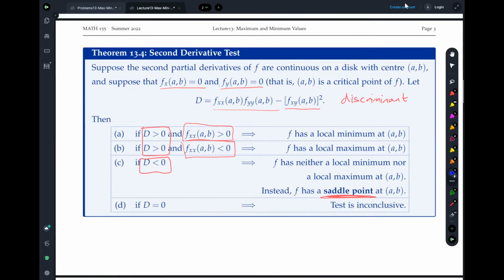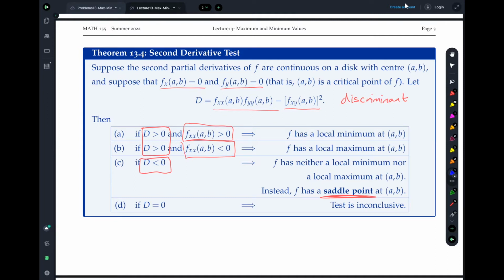Okay, how do we actually calculate these? We can look at the second order partial derivatives of our function, and then we can plug them into this thing here called the discriminant, where we take the product of our second order partials with respect to x and with respect to y, multiply those together, and then we subtract the square of the cross partial derivative, so f sub xy at that point. And if this value d is positive, then we know that we have a local maximum or a minimum.